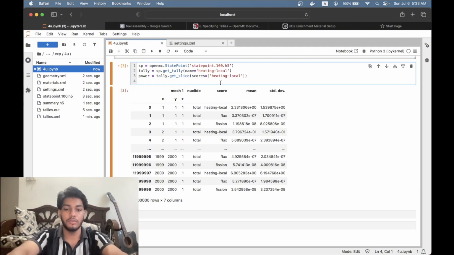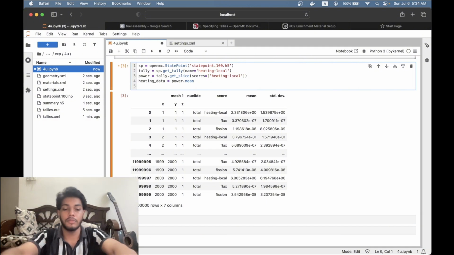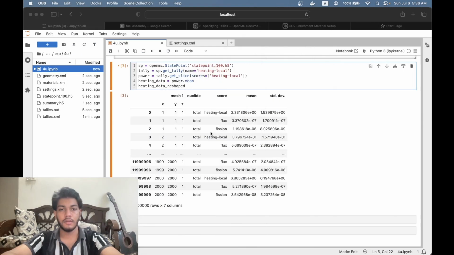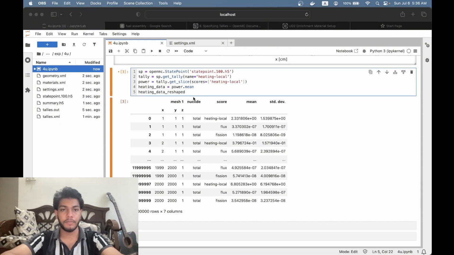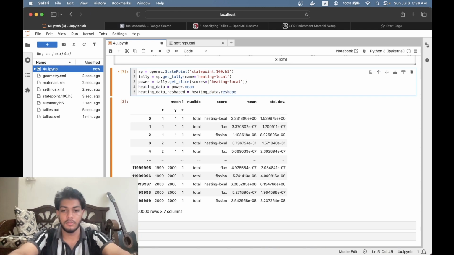First of all, suppose heating data equals power dot mean, and then we have to reshape it: heating data reshaped, with dot reshape, and the size should be 2000, 2001.